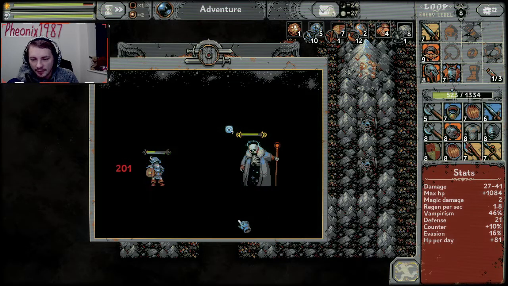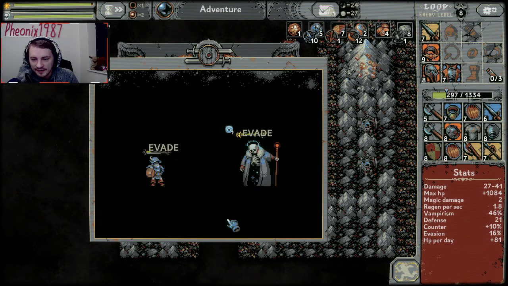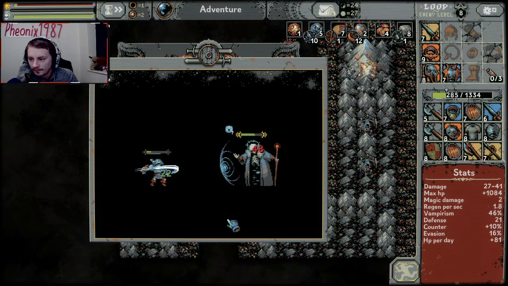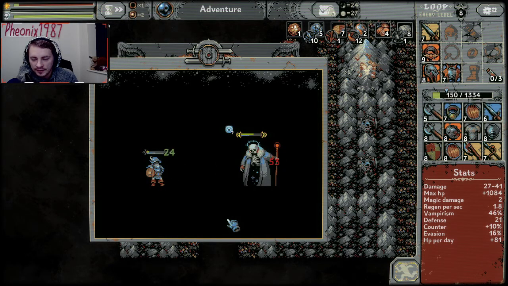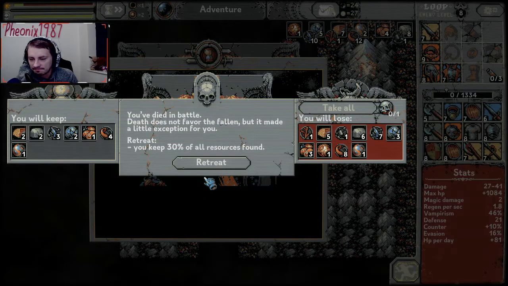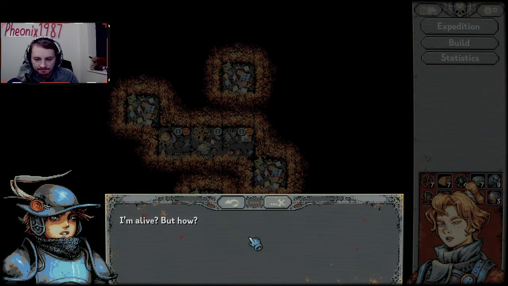Yeah, we're not doing anywhere near enough damage, and he's doing far too much to us. We've popped all of our potions, and I think the next couple of attacks is going to kill us. We do get stronger as the fight goes on, but not enough to heal enough to survive the next hit. Okay, so unfortunately we do lose, and we can take 30% of our resources earned.